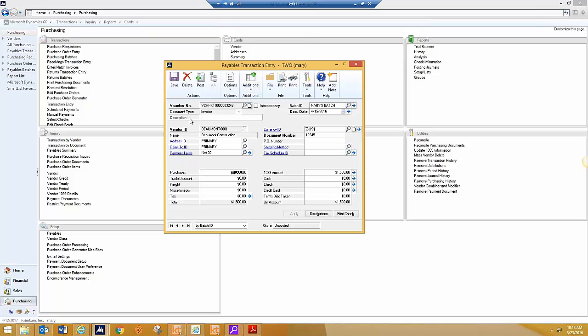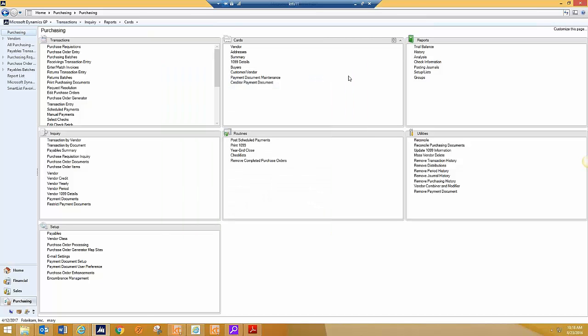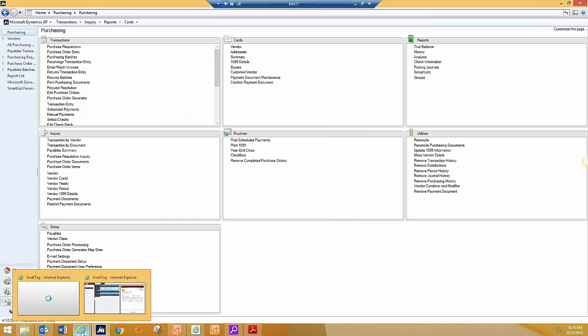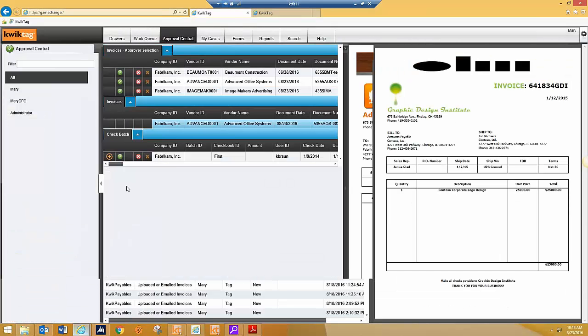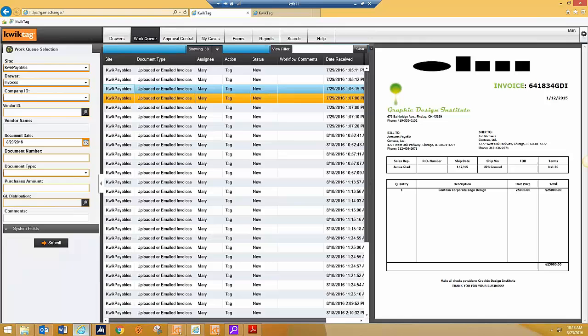So once you've created that batch, once you've created that approval process from KwikTag, it pushes everything in. You create the batch here in GP, and you can then continue to add documents to it. You can search. You can go back and view as a follow-up anything that you need to from within either system. Now, one other thing back in KwikTag, as you notice, I just selected the invoice routing as the way that I wanted that to be processed.